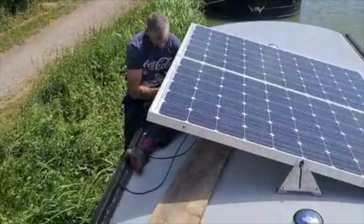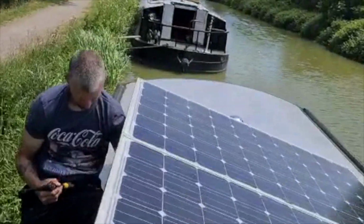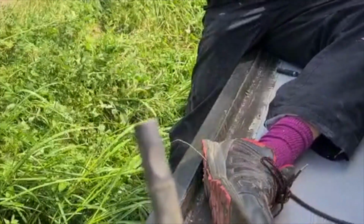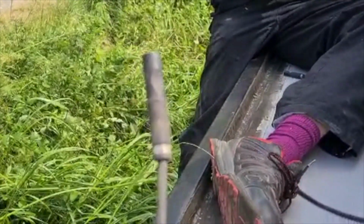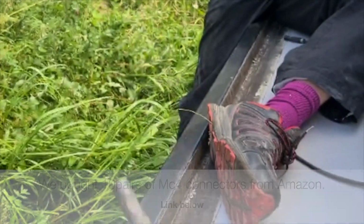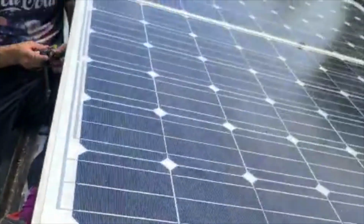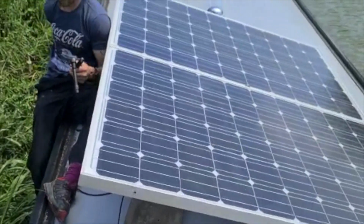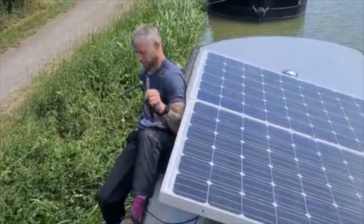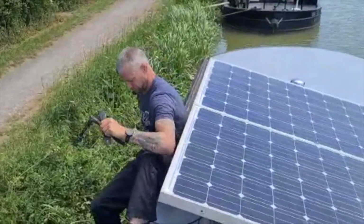So I am just going to change the ends of these. Where is it? The ends of these aren't the right ones. So I need to just change those so they're all like plug and play things. Stu's trying not to fall off into the canal. Whoa, there he went.